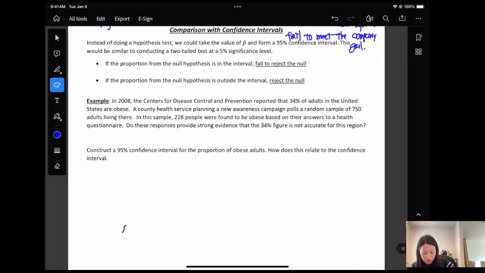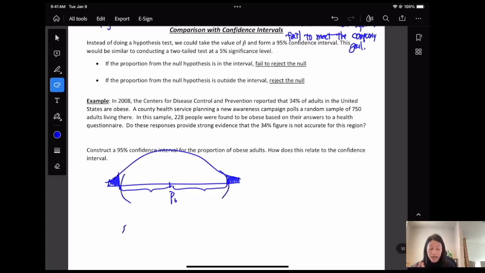Because if you think about it, your hypothesis test is built around a null hypothesis, which is p. For a two-tailed test, you're basically looking for these two values. Since this is symmetric, these two areas should be the same length from the null hypothesis. So that means you're constructing a 95% confidence interval. What you're looking for here is the p-value, which is at the 5% significance level.